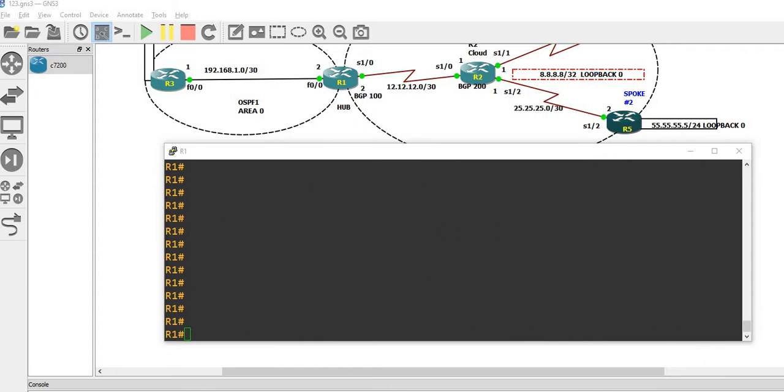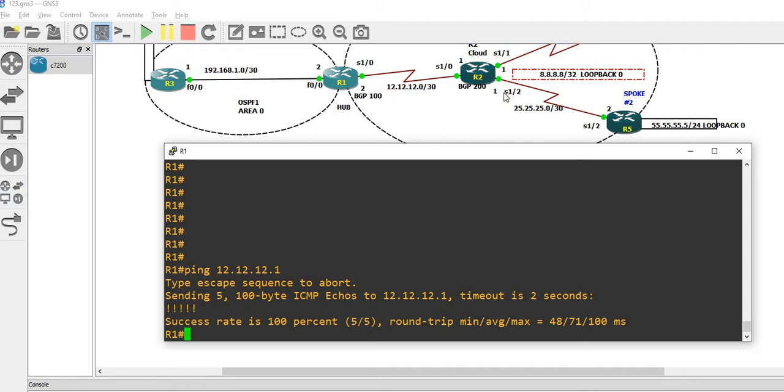So now we will ping the routers. I am on router 1 and I will ping its neighbor, 12.12.12.1. This should definitely ping because it's a neighbor. But now I'm going through router 5, so ping 25.25.25.2.